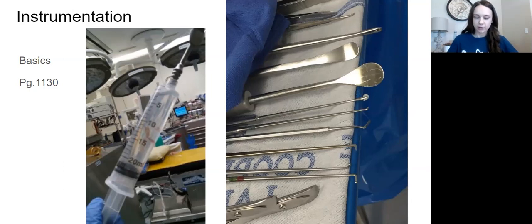As we keep going, I've gone through most of these instruments so far. So let's look at suction tips. So it says Frazier or Adson. You need to have lots of Frazier suction tips in different sizes. So I want you to think of this like ear surgery. Even though the lumens aren't quite as tiny, you need to have lots of different sizes available because we're doing microsurgery when it really comes down to taking the tumor out usually.